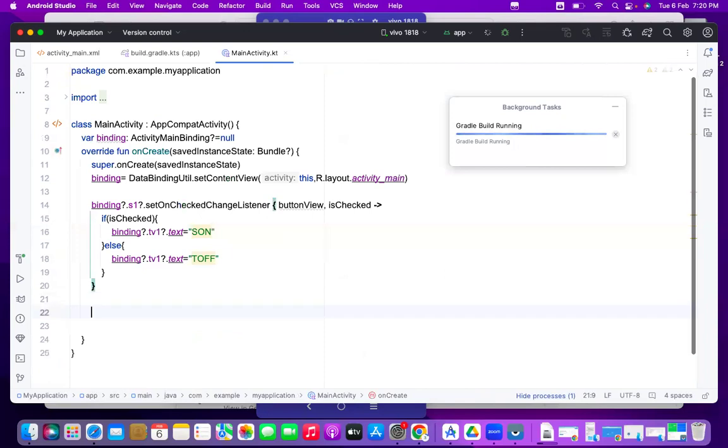That is binding dot toggle, the toggle we added, right? So toggle dot. Whatever listener we used above, it is the same listener we will use here, that is the on checked change listener.